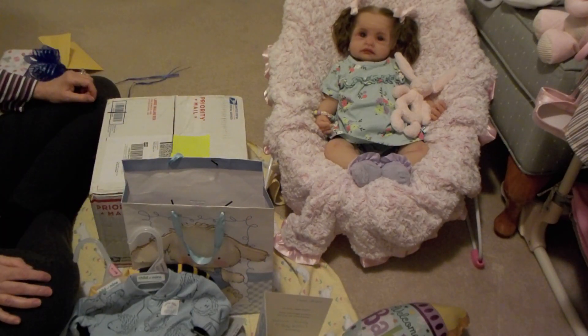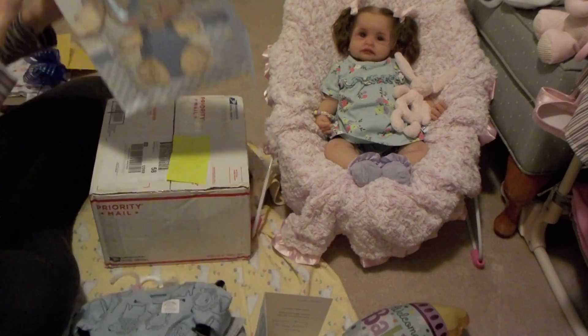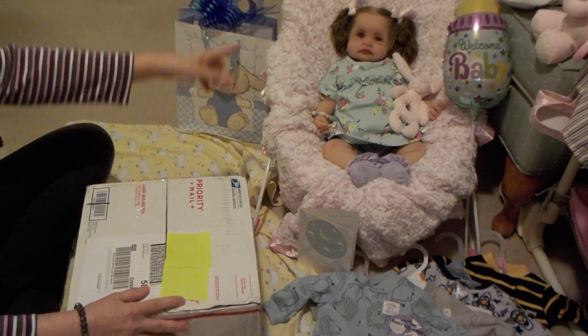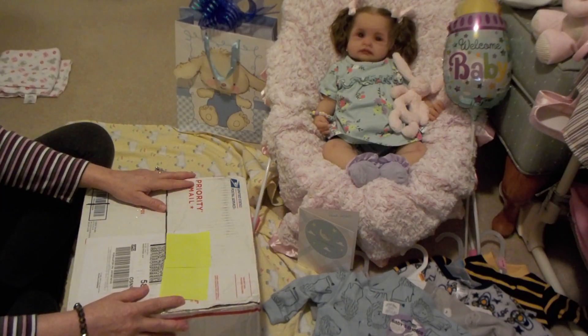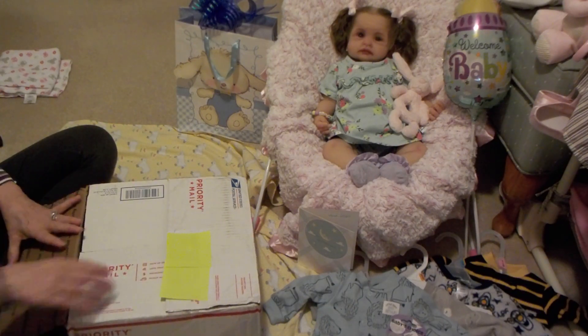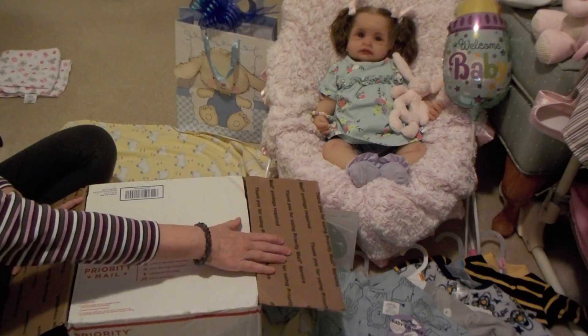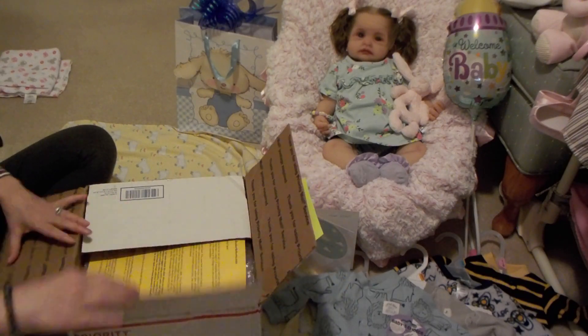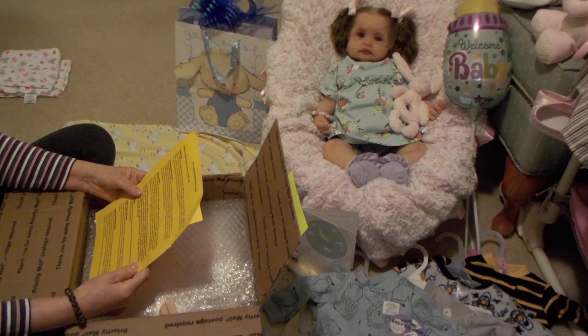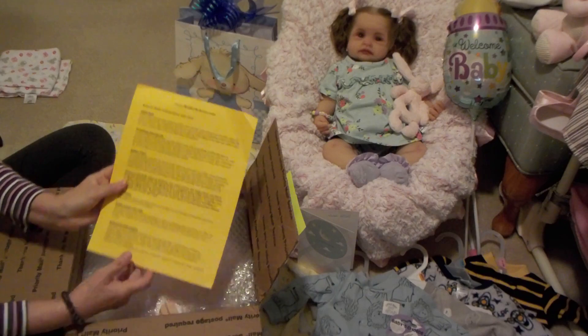So now I will get to the box and open it up. In all my excitement, I forgot to mention Tasha's here to help me open up this box. Tasha says hello to everyone — she wants to welcome in her new little baby brother. So this baby is coming from the United States and I bought it on eBay. It's by Real or Reborn, and here are the little baby care instructions.